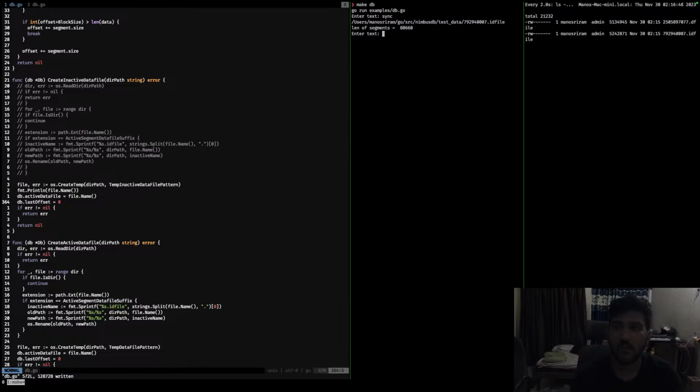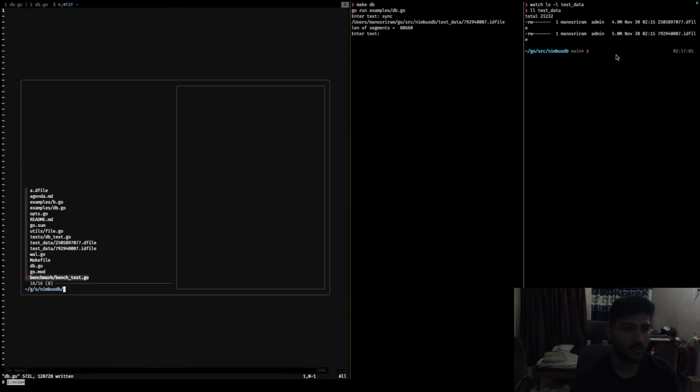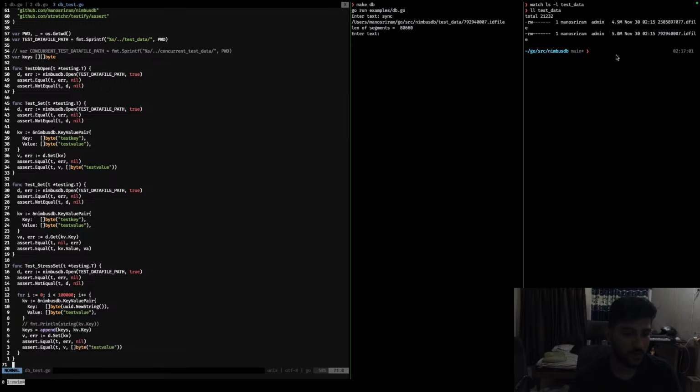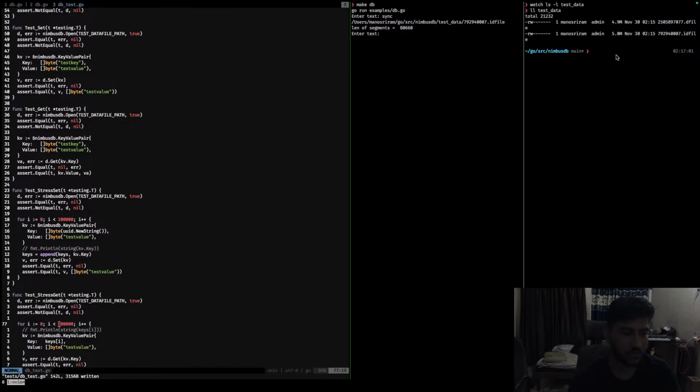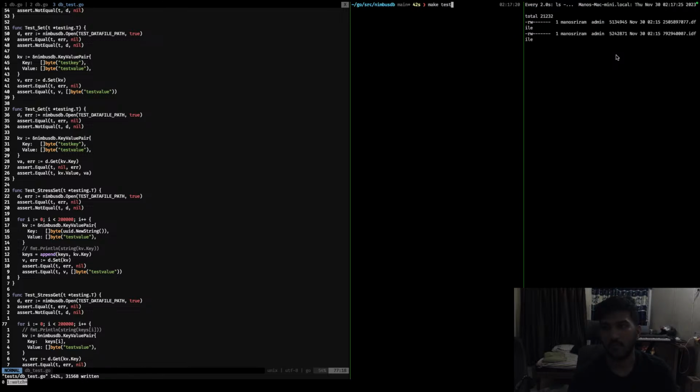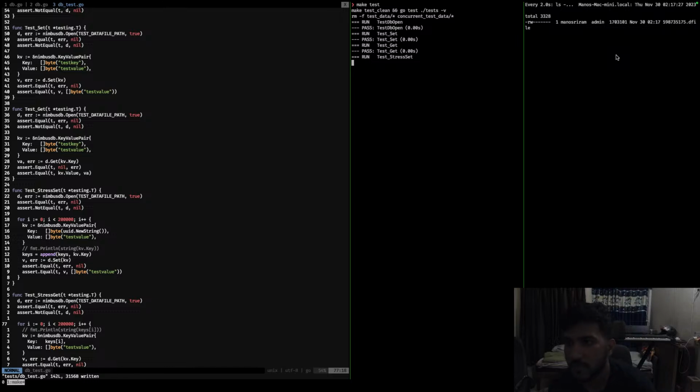I think if we have more files than it, if we have more ID files, then the threshold might exceed, and then we will have something to test. So right now it's 4.1, it's 5 MB. We need some more. Let's do some more. So let's do 2 million, 2 lakhs. So it's 200,000. So 1, 2, we need 3. Yeah, 3.